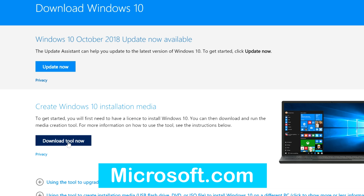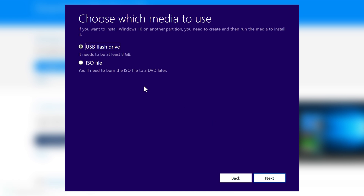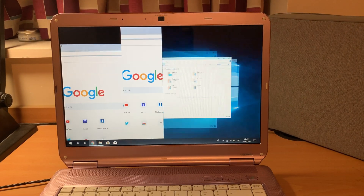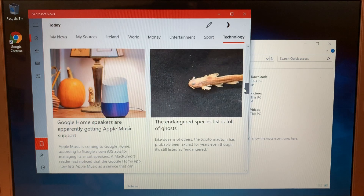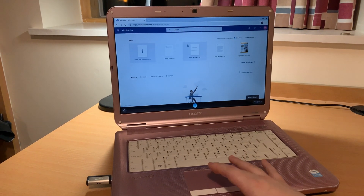To install Windows 10, you can get it directly from the Microsoft website with a free media creation tool. All you need is an 8GB memory stick. You don't need to buy a Windows 10 license straight away — you can demo the new version of Windows to see how it runs on the laptop, and you might decide that Chrome OS is still the superior operating system for this upgrade.